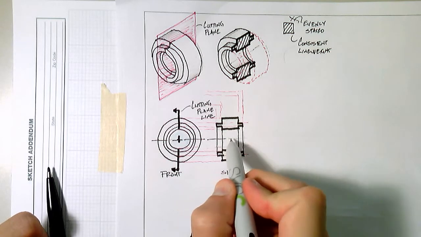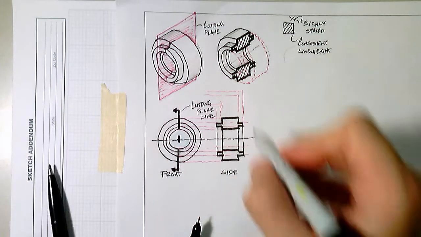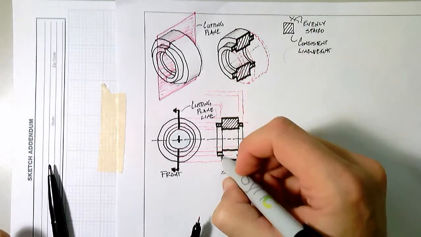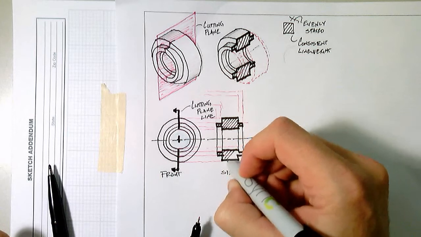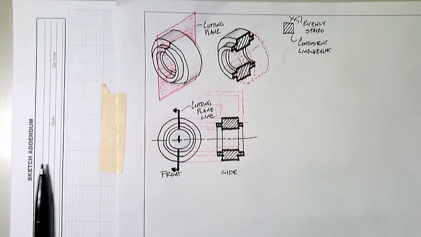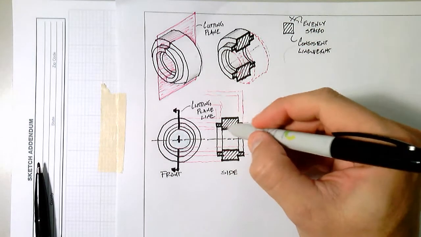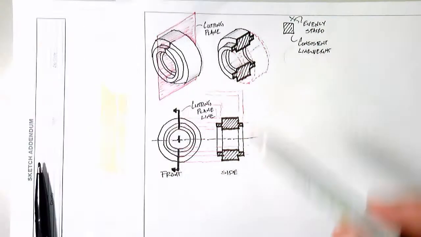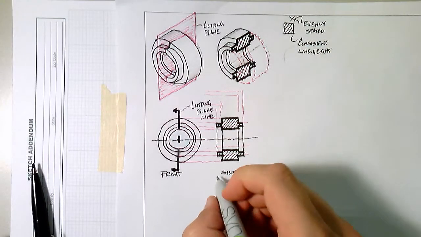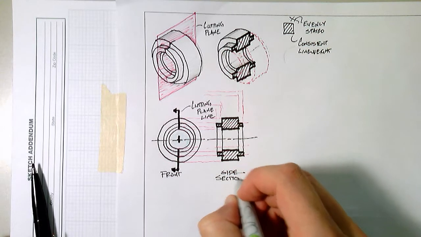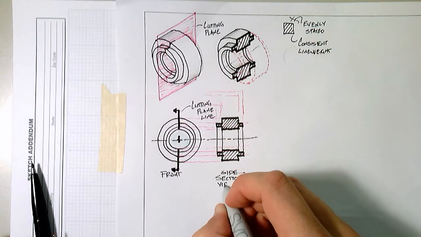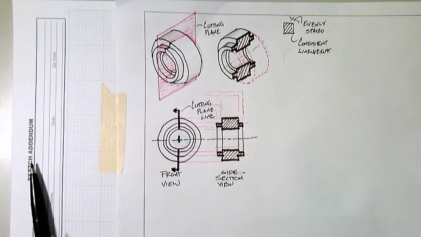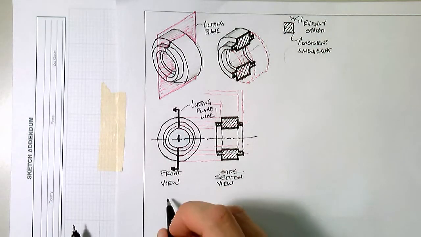Finally, we'll carry our center line over and our hatching. Now that becomes from a side view. A side view would have no section cutting here. It would just be showing the side of this bushing. Like there's nothing here. A section view. And these will illustrate a full section diagram.